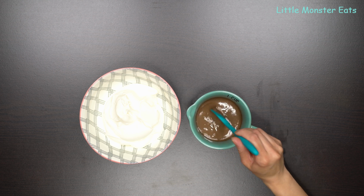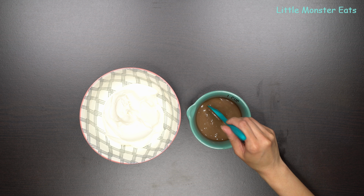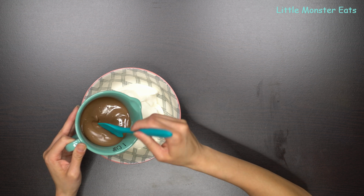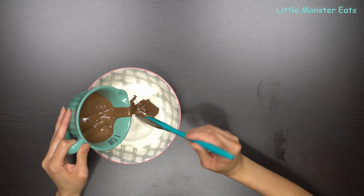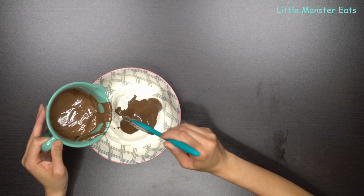Now, you can do it one of 2 ways. You can either use a double boiler with a pot of boiling water and a heat-safe bowl on top and slowly stir until the chocolate has fully melted. Or you can be lazy like me and microwave in 30-second increments, stirring in between until fully melted, which takes about 1.5 minutes. Once it's melted, you're going to gently fold it into your Cool Whip.